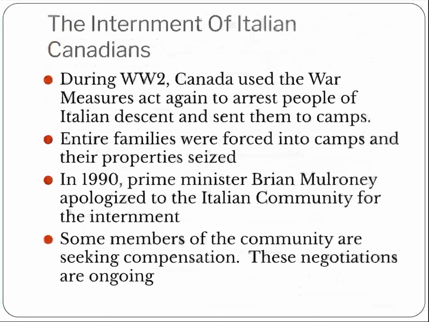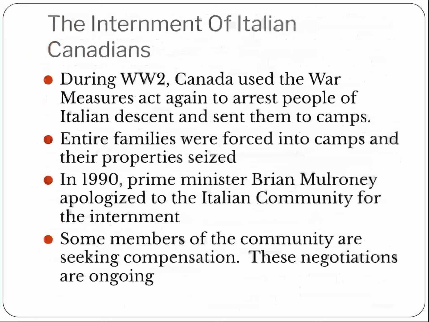Same thing happened with Italian Canadians. During World War II, Canada used the War Measures Act again to arrest people of Italian descent and send them to camps, because again, we were at war with Germany and Italy. Entire families were forced into camps and their properties were seized and not given back. Keep that in mind. You're a family of Italian descent, you've been here for however long, you've got a business, you've got a house, you've got property, government takes it. You don't get it back.